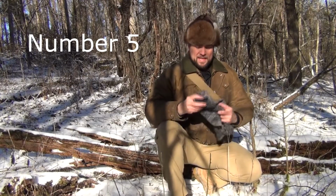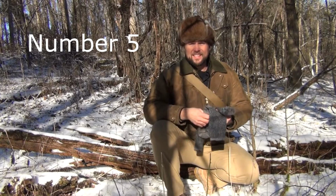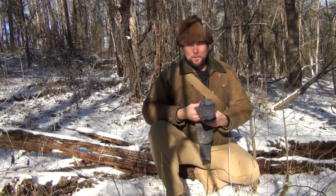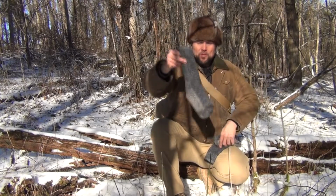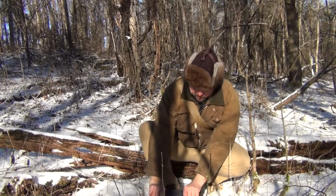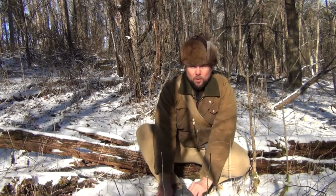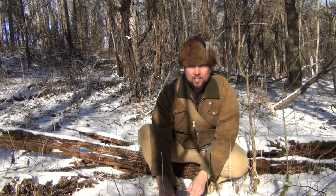Item number 5 that you can use these for. Sometimes when you're walking around in the snow and ice like this, it gets pretty slippery, and so it's really nice to have socks. You can slip them over top of your boots for extra traction. So we just get in here and we pull them on, and I'll get back to you when I get that done and show you what it looks like.